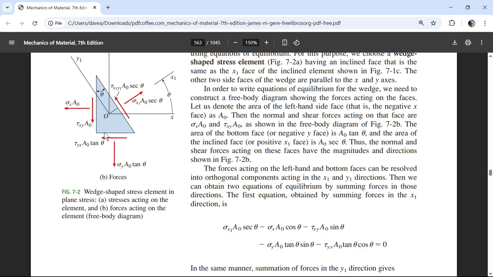Last one is going to be the shear. It's a horizontal one, so here's our bow tie here. So we could use this angle, or we could bow tie it this direction. So we'll probably do that. We're going to bring it down here, and then this would be our angle. And we want to know this component. The sun is shining on the vertical component. That's the y1, so we need to know the cosine component. Cool. So this is going to be negative tau yx a naught tangent theta cosine of theta. And that's what we have here. Negative tau yx a naught tangent theta cosine theta.